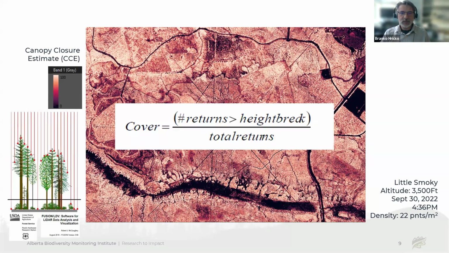Essentially, it mathematically calculates canopy cover based on the ratio between the number of points returned by vegetation above the threshold to total returns. So in short, the brighter areas closer to 100% represent very dense canopies. Areas on this snapshot that are dark and black represent no vegetation at all. So this is a ratio between 0 and 100.